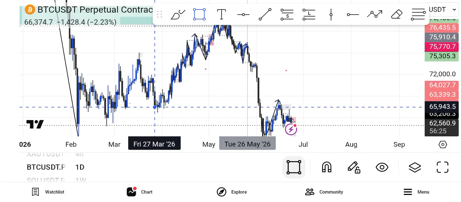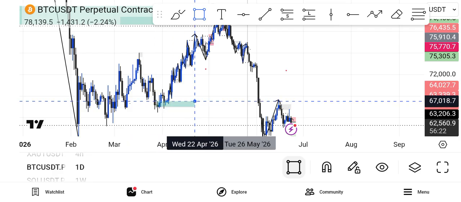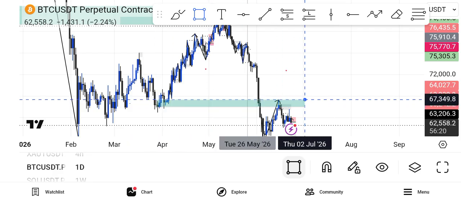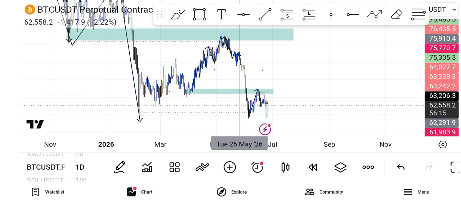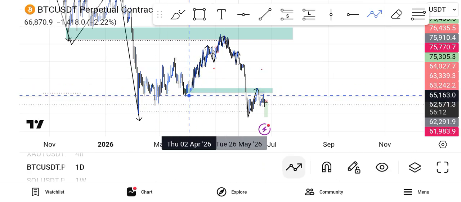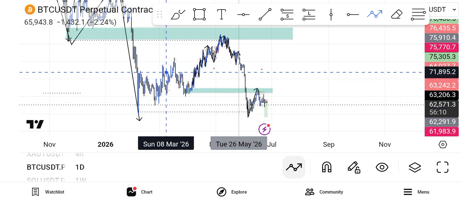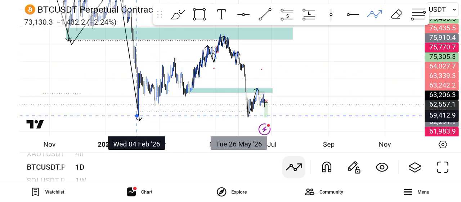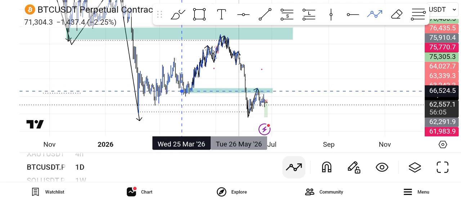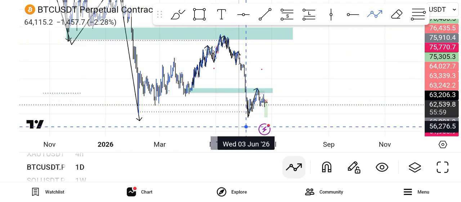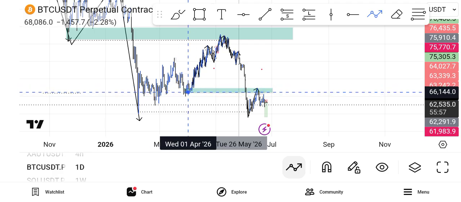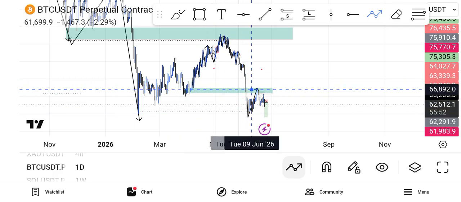If you take a look at this zone here, after the market failed to react from there, we have this point here. So that is also a low, and it's like a point of interest that failed. When the market was going up, it created this low. Well, this is our overall low, but this is an internal low. So when the market reacts from there, it just went back and bounced. But since this is still a valid low and a point of interest, the market would reverse from that zone as well. And that was the reason why I was looking for sell at this point.